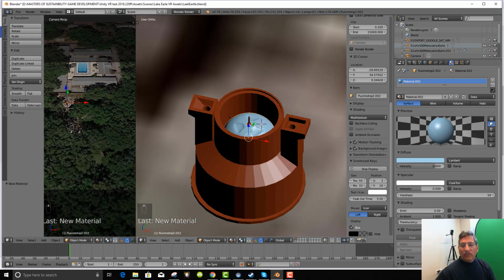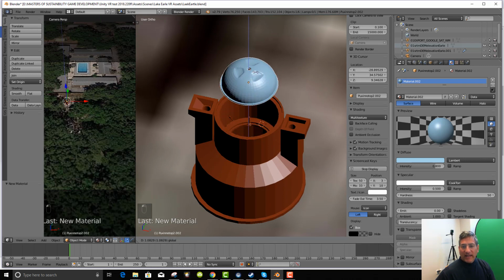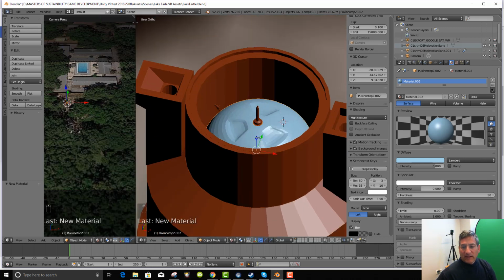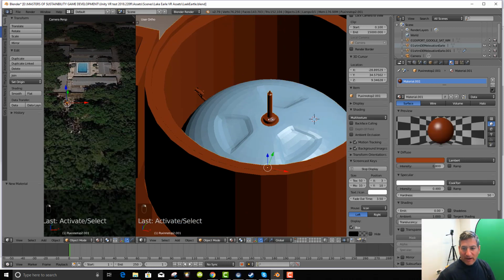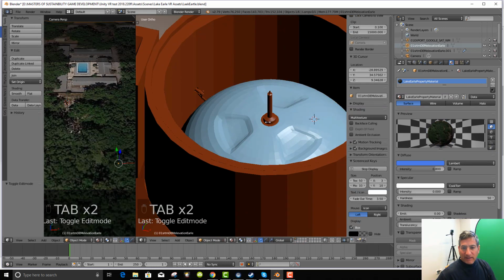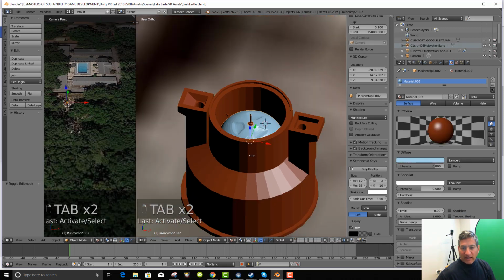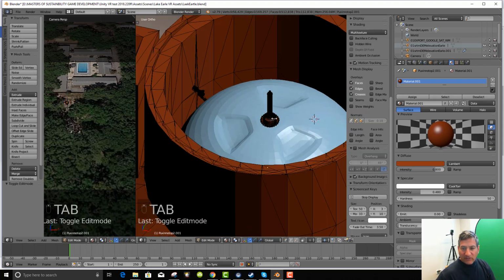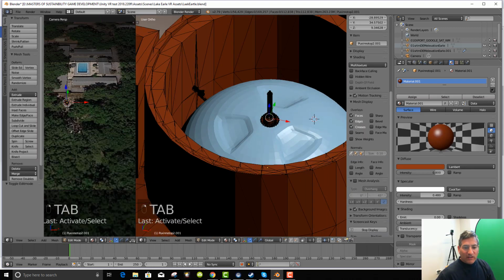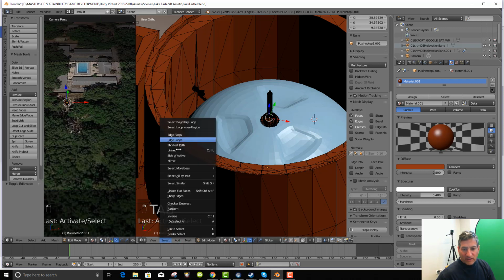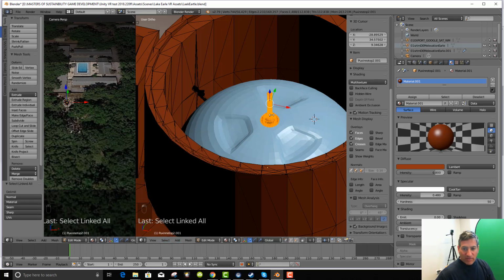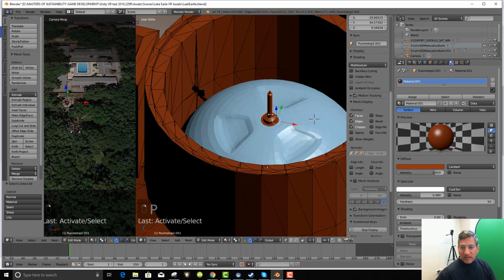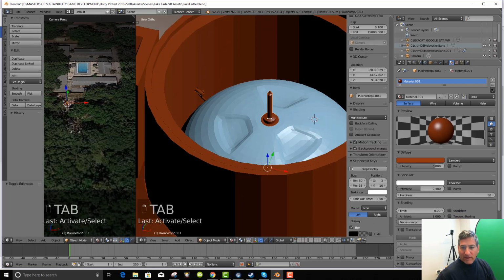And I think what's cool too is that now we can teach people and say, okay, look, this is the gas holder that has to be put in, although this other part here should be parented to it. So let me hit Tab again. Oops, not that. Let me select the whole digester there and hit Tab. Then let me select a point here and again go Select Linked. That part there needs to be separated by hitting P, by selection. And now when I click on it, that part is a separate part.